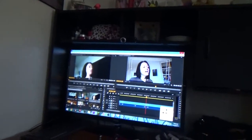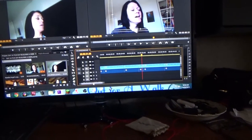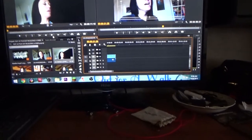Good morning, guys. I am just sitting here editing at my new desk. Look at this. It's my new desk. Great. So nice. Look at how clean my dresser is now, guys. I have nothing on there. I didn't edit last night because I was up building this thing. So right now I'm just doing some editing. Getting it done. That's what I'm doing this morning, and I'm waiting for my camera to come in!